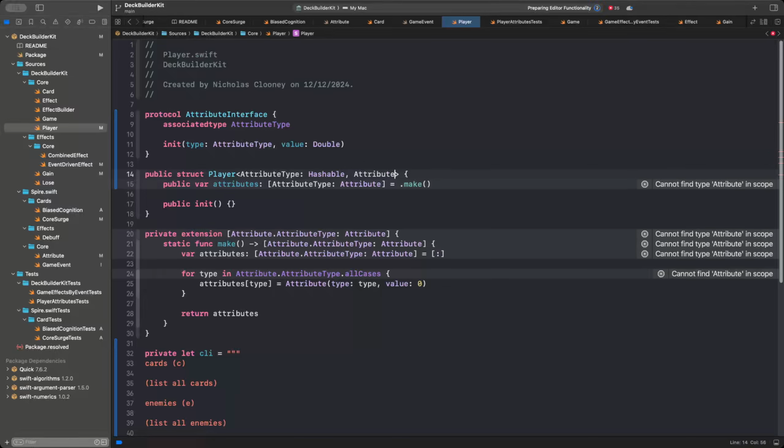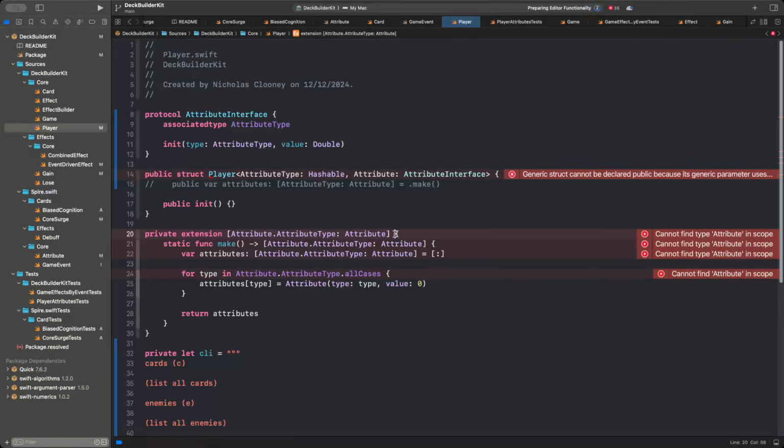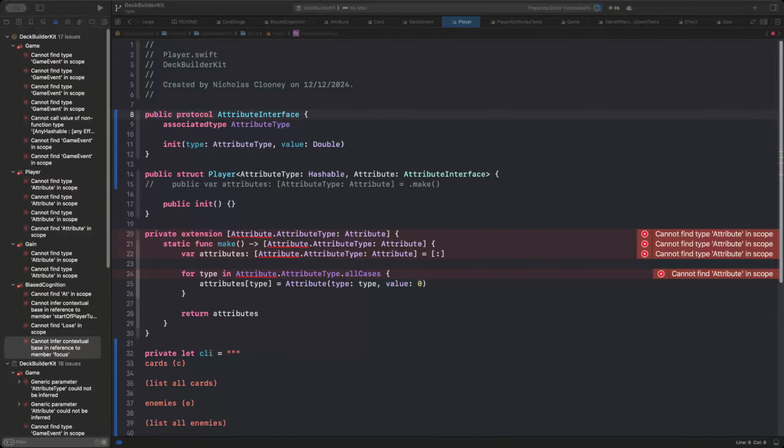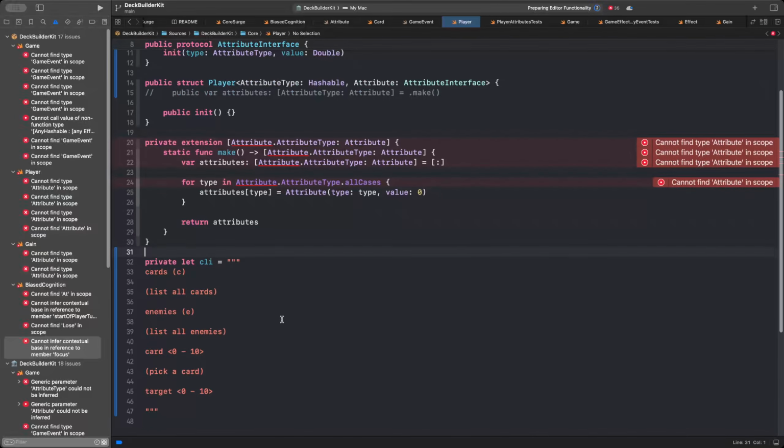All right, and then we have attribute, which is attribute interface. And .make is inaccessible due to file private protection level. Let's not do that yet, but this would complain, right? Huh. If this is the case, is there a way for me to write a generic that says, hey, I might have something that is attribute type, and I might have something that is... What? Oh, uses an internal type. You need to be public. I think I'm just giving myself troubles. Working through these types might be fun, but it's also quite a lot of suffering.